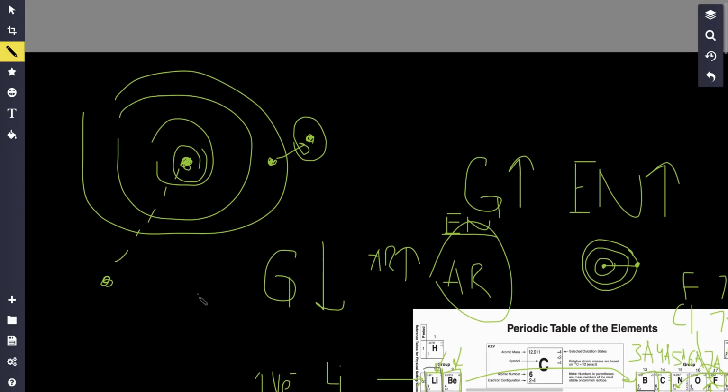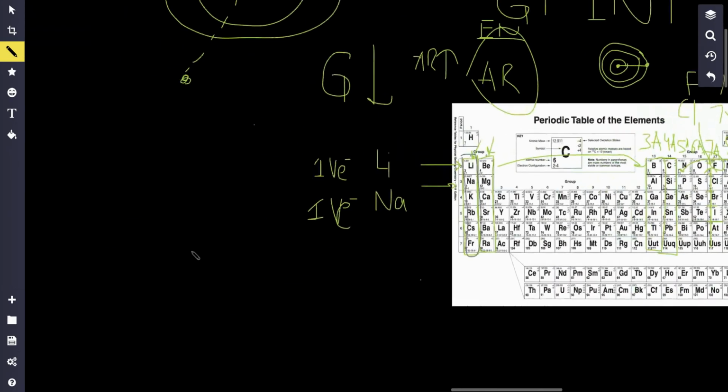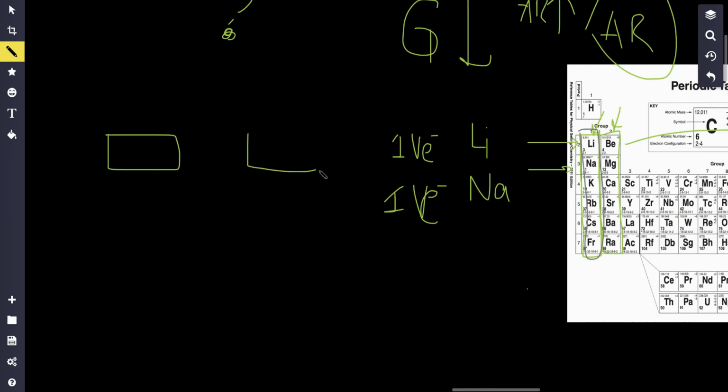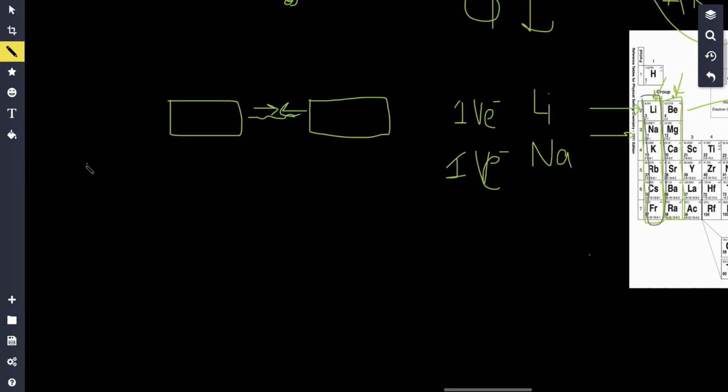And if you look at Coulomb's law, you'll find out that the further away the two things are, the bigger the impact on the attraction between them. It's sort of like magnets, right? You have 2 magnets right over here. If you place them very close to each other, there's going to be a very strong attraction. But if you increase the distance, it's going to have a much weaker attraction.